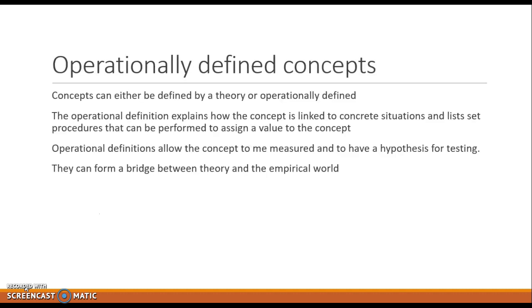Then we get into operationally defined concepts. I did mention operationally defined a couple slides back. Essentially, operationally defined concepts can be defined by theory or by the operational definition for a concept. An operational definition explains how the concept is linked to concrete situations, and it lists a set of procedures that can be performed to assign a value to that concept. So an operational definition allows a concept to be measured and to have a hypothesis for testing. They can also form a bridge between theory and the empirical world.